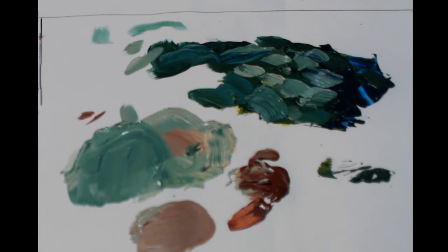Okay, I'm going to see if I could bring that up closer for you. Not my palette, but my... I know you're looking at the palette, but I'm going to try to bring the canvas up closer to you. Just a second. I gotta play with it. Okay.